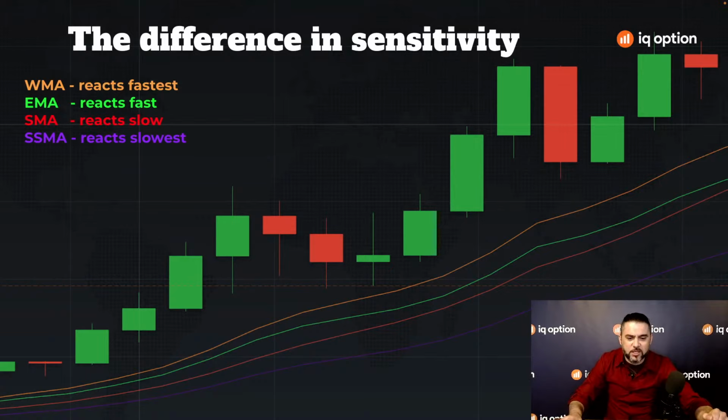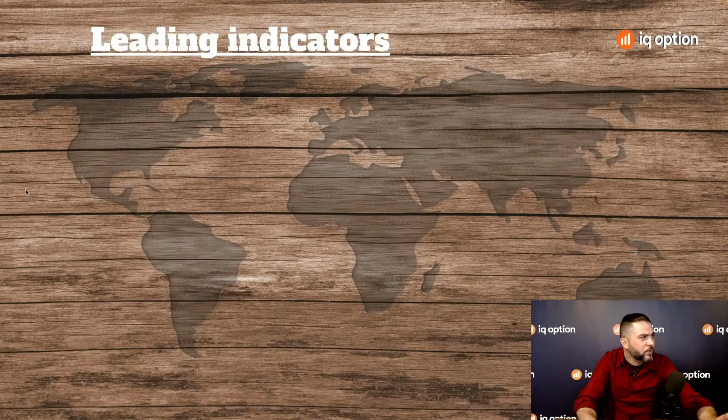And again, like I said, if you're doing Forex trading or you're taking your time with the trades, long expirations, and you want more noise to be removed, then you're going to go with the last two, the SSMA or the SMA. If you're more aggressive, small trades, binaries or digitals, then WMAs or EMAs would possibly be best for you.